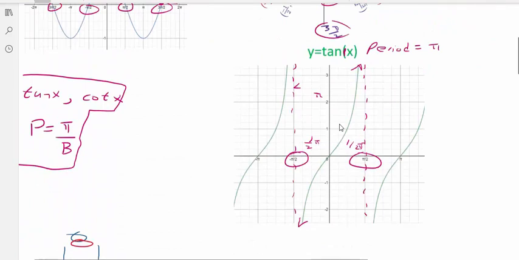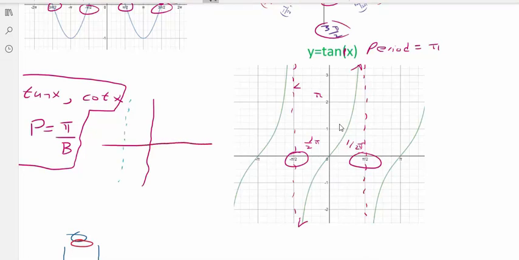After that, I just memorized, as a student, that if the teacher ever makes me graph tangent, that's the one where you have a vertical asymptote to the left of the y-axis and one equidistant to the right side of the y-axis. Because I know my period is pi, I'm going to have to cut it in half. Half of it's to the left, half of it's to the right. So this would be half a pi to the left, so negative pi over 2. Half a pi to the right would be positive pi over 2. And I just memorized it.